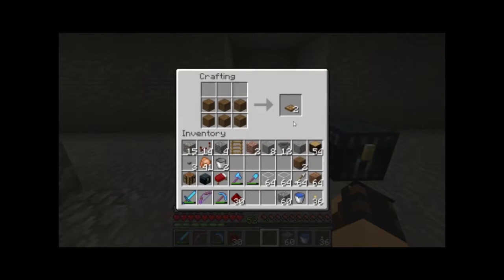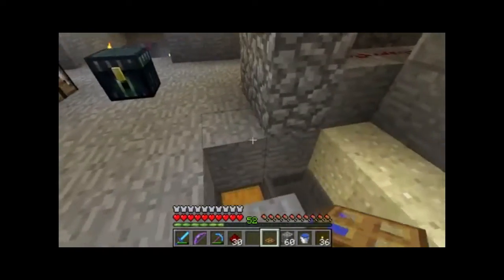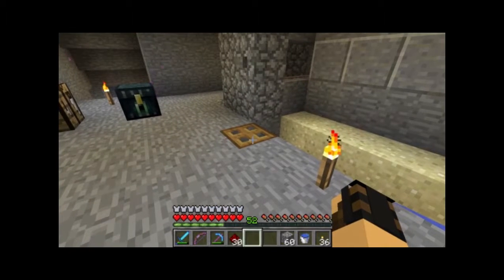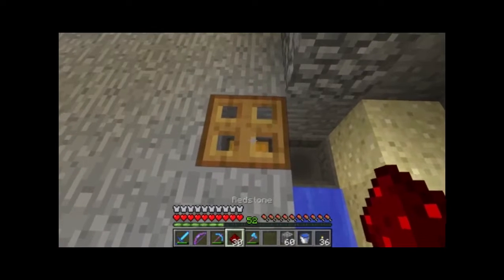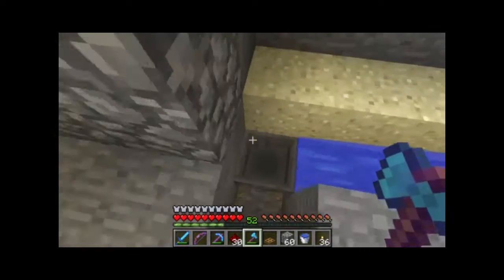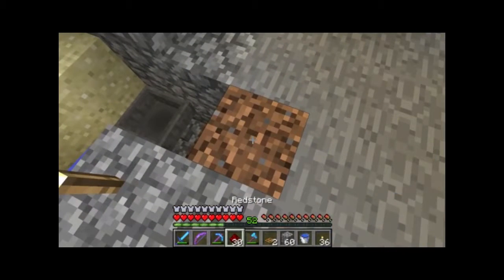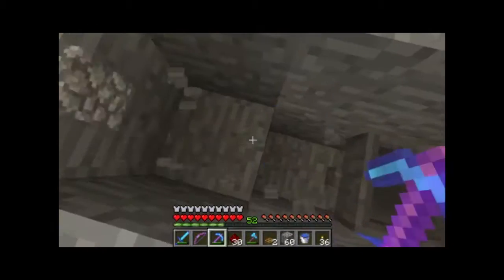Make some trap doors real quick. Trap door there. Trap door there. Actually, you know, hate to do this, but I'm gonna have to move it all out one more. Again with the whole not being organized thing. Yep, I'm gonna need to move it all out one more because. Go ahead. Well, you'll see. You'll see why.